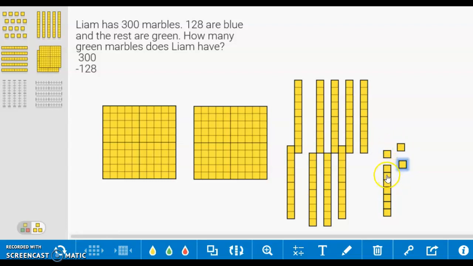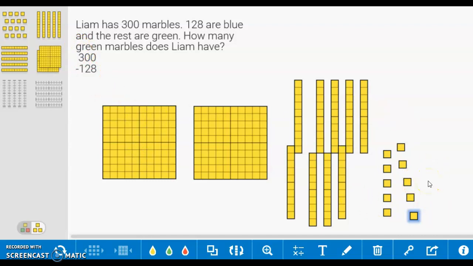Now, if you see, when you're doing the traditional algorithm, when you make that 10 over here into 10, this is what it is talking about, these 10s right here. And when you come over here and make it a 9, see how we have 1, 2, 3, 4, 5, 6, 7, 8, 9? That is what they're talking about over here. And see, there are 2 hundreds. So that would be where they did that in the place value.